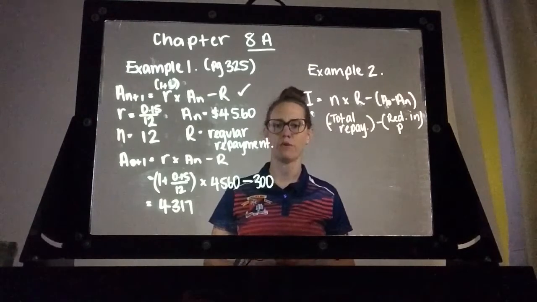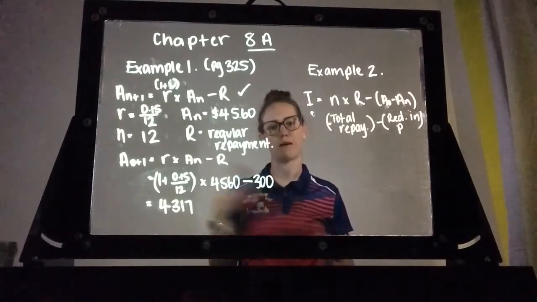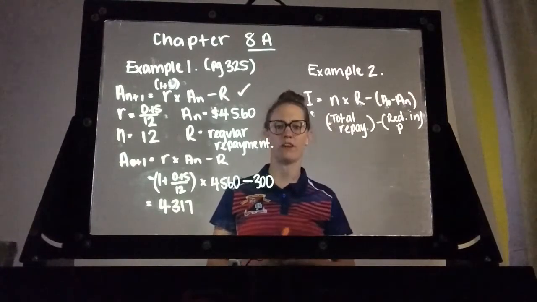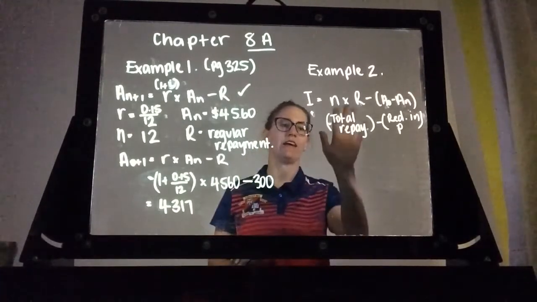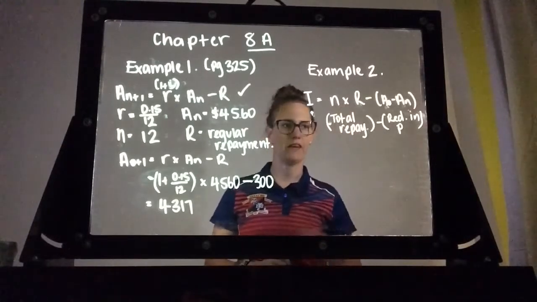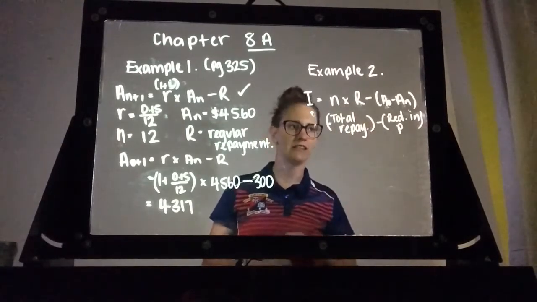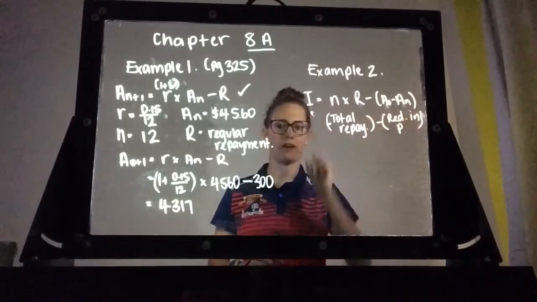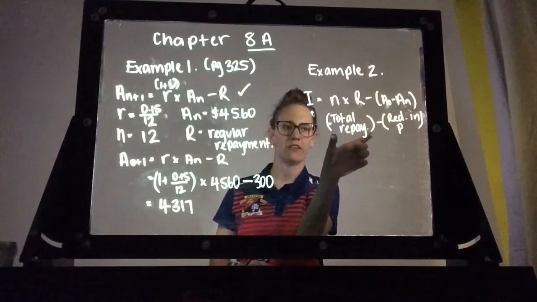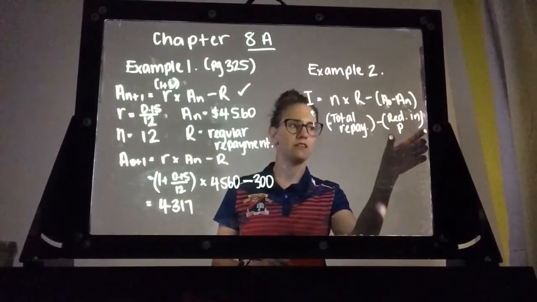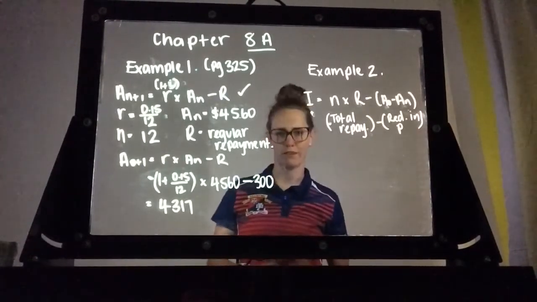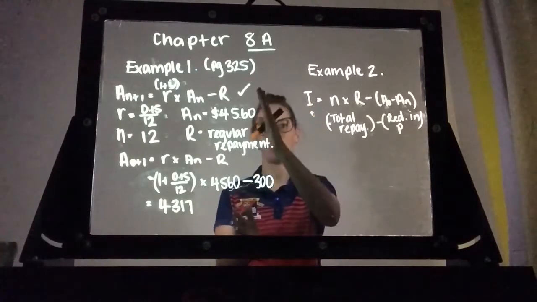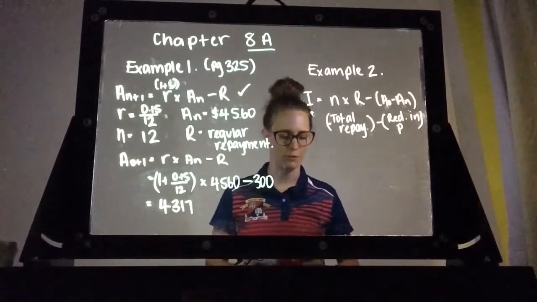Now this is in your textbook, but we can also break it down by basing it on concepts that we've learnt in chapter 7. So what we have straight away is the interest we've repaid equals n, so the number of compounds, times our rate, minus the amount we started with, take away the previous balance. So essentially we're doing the total repayments we've made minus what we've reduced in the principal itself. Now with this question, it does involve concepts that we've done in example 1. So that's why I've left it up on the board.